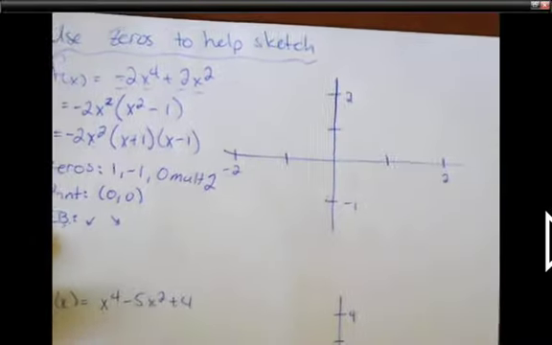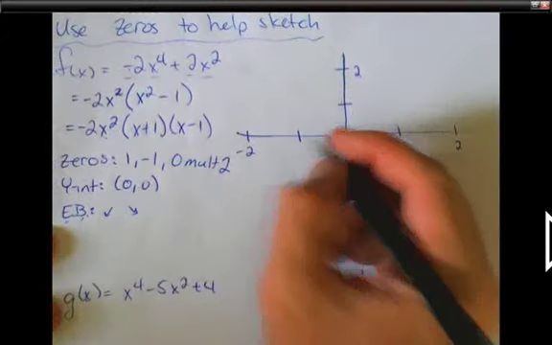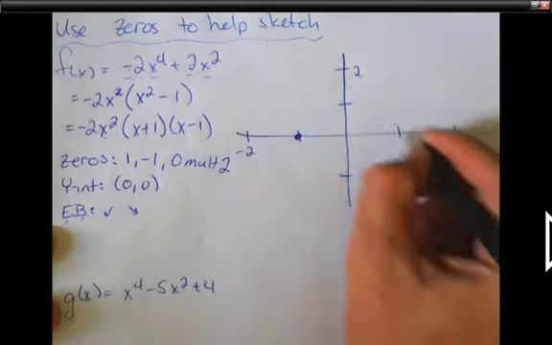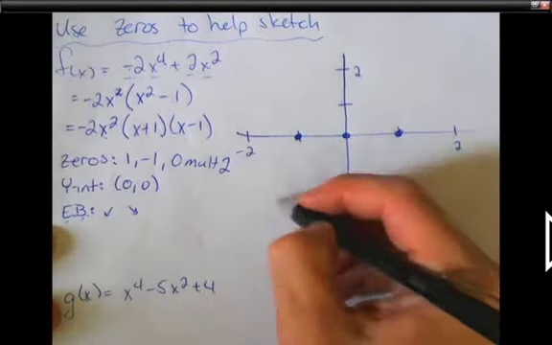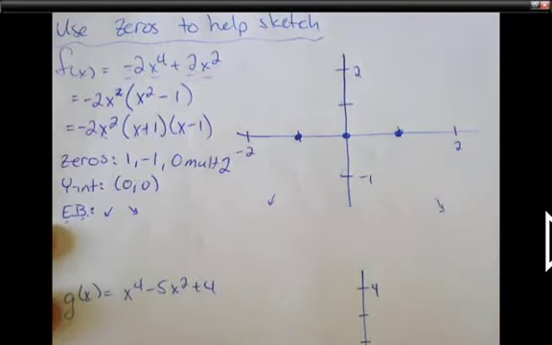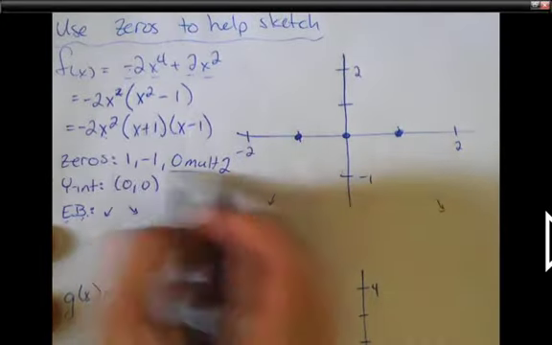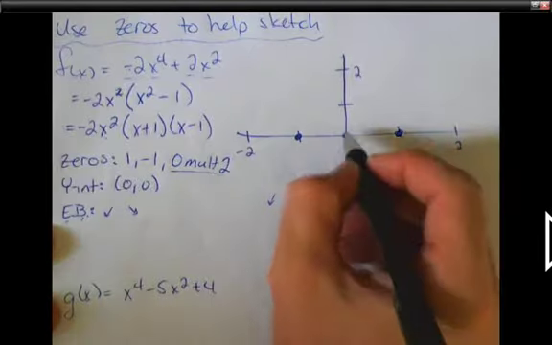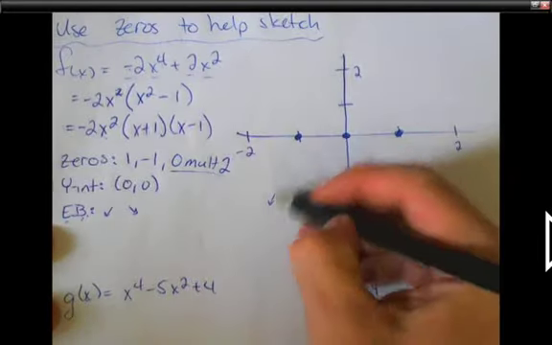So that's kind of what our end behavior is going to look like. So let's go over and sketch our graph. We have a 0 at negative 1, a 0 at positive 1, and a 0 at 0. And I know my end behavior goes down and down. That's just to help guide me, right? And speaking of multiplicity, as we mentioned a minute ago, it's a multiplicity 2 at this 0.